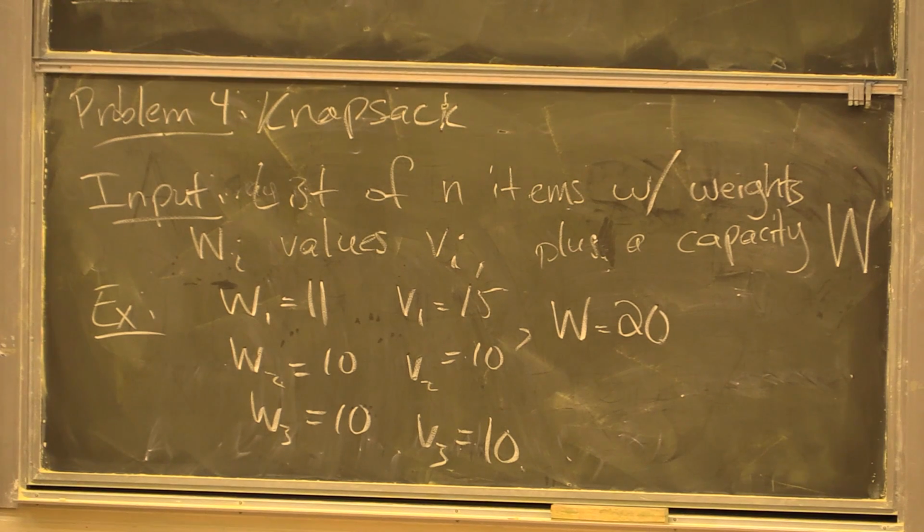Later in the course, we're going to talk about NP hardness and NP completeness, et cetera. This is not a polynomial time algorithm. And in fact, knapsack is what's known as NP hard. We don't actually have, in general, efficient algorithms for knapsack when the weights can be large. Did you have a question?